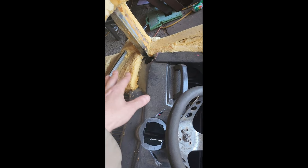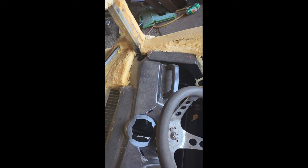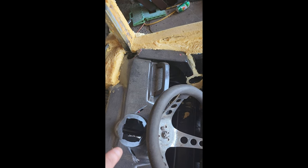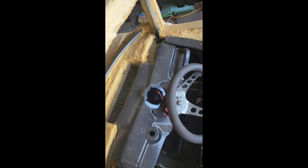A lot of that's going to be changed a little bit too, but I put a temporary windshield in just to test it, and the wind did blow in my face. I want to fix that to where I can close that off too. That way, if I want to ride it in the winter.